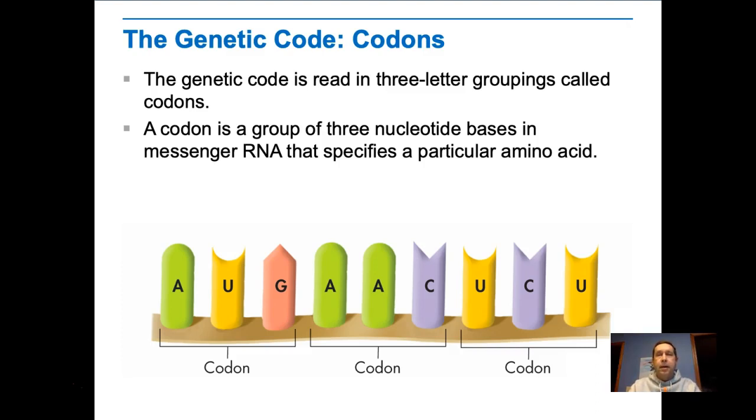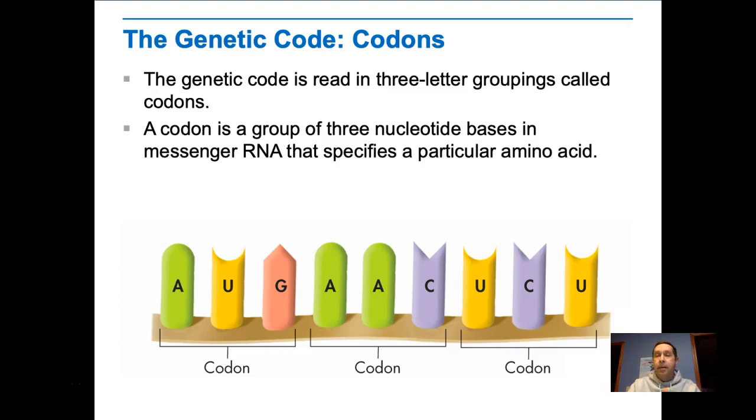The genetic code is read in a sequence of 3 bases called codons. And the way they figured this out was pretty simple. They knew there were 4 letters, A, C, T, and G, or in RNA it's A, U, C, and G. And those 4 letters had to code for the 20 different kinds of amino acids. So they started looking: if each letter is an amino acid, we can only make 4. If we put it in groups of 2, we could make 16 combinations. That's still not enough. If we put in groups of 3, there are 64 possible codons. That's more than enough to code for all 20 different amino acids.